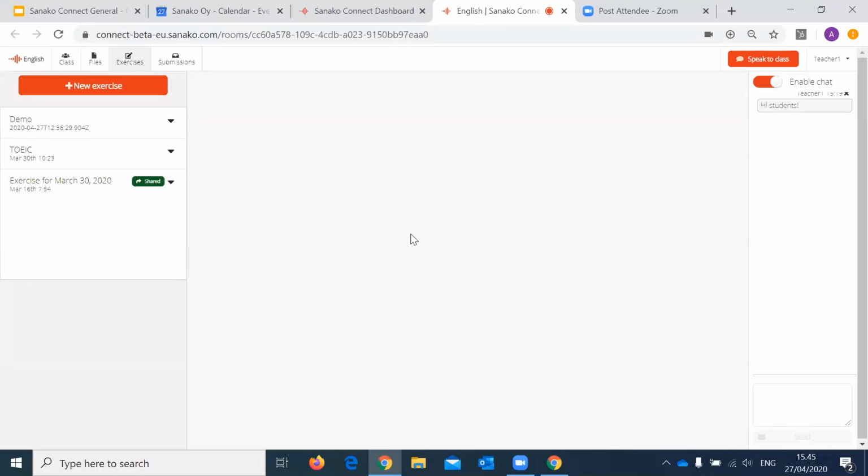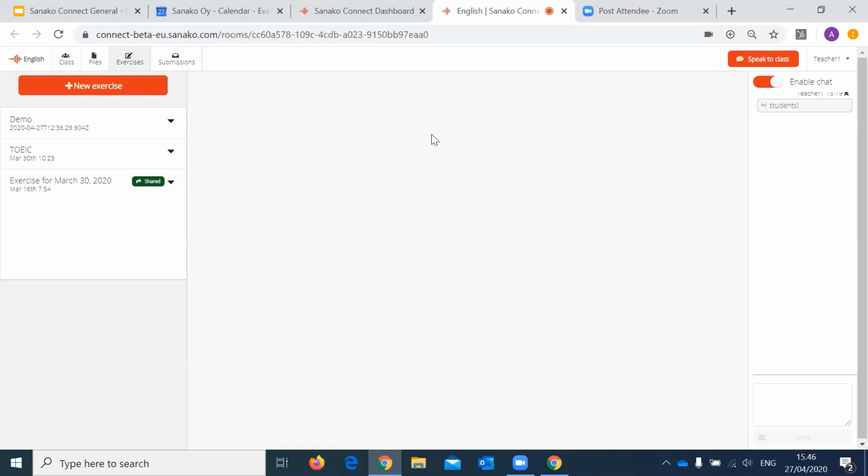So we're figuring out how we should do that here, because Connect allows you to have both synchronous and asynchronous sessions, for example. So we first built the foundation and now we're starting to add features on top of it. So we're trying to figure out how we would do that. I know the use case you're suggesting. So you would be playing back either a video or an audio file for your students, and you would also be controlling their recorders. Yes, you would. So that's already in development, and it will be added here soon.